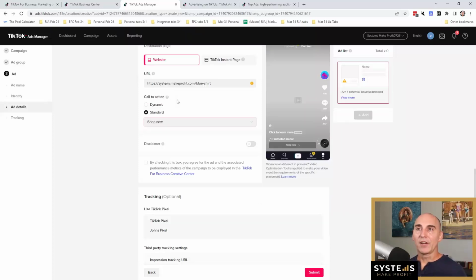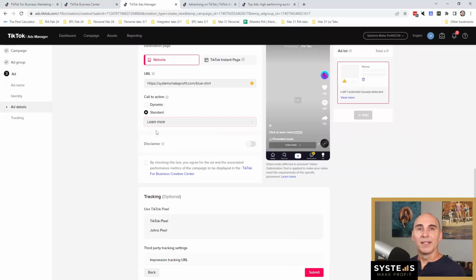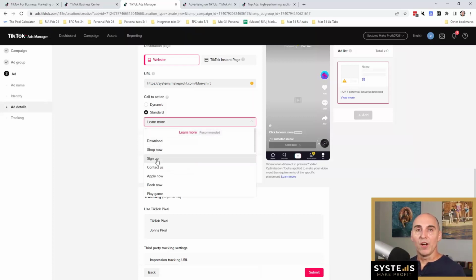Next, you have your call to action. So this is the button, the thing that you're wanting them to do. You have a list, so you have dynamic and standard. I'm going to talk about standard first. You can select one of the standard options that TikTok has available here. Learn more, great one. For most people, learn more is what you want. If you're going for conversions, you're selling something, you can also do sign up now. If you're trying to get people to book a call, they also have book now or apply now. So you could go down here and find one.